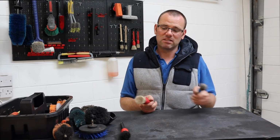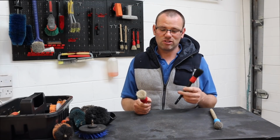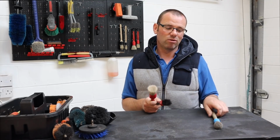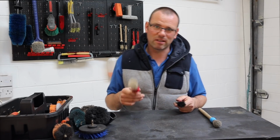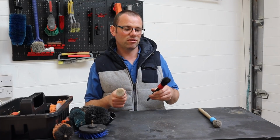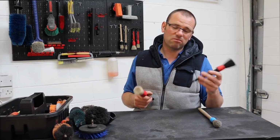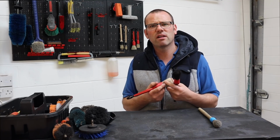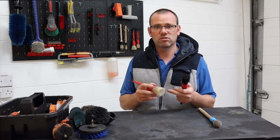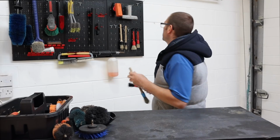But there are places you want hair, and places you don't want hair. You definitely don't want hair in your paint. If you're getting a wee bit of hair on the carpet in your car, it's not going to be the end of the world, is it? So it's up to you really. You can use the cheap ones if you want. They'll serve a purpose, you'll get some cars out of them. But if you're doing a lot of valeting every day, get yourself some good ones, or some paint brushes, ideal. Just get some good quality paint brushes.